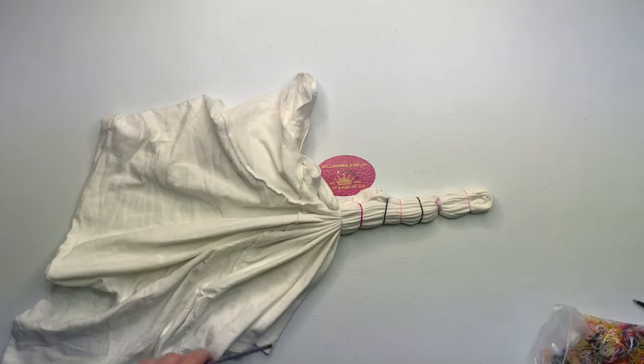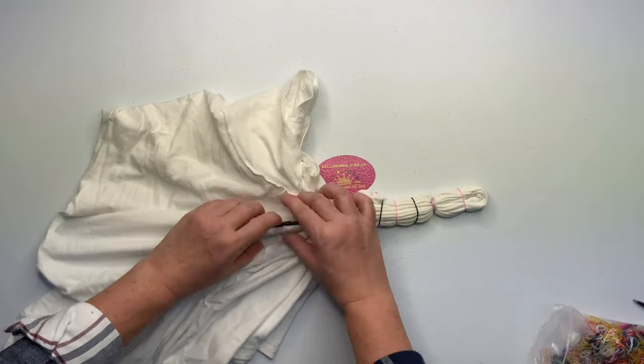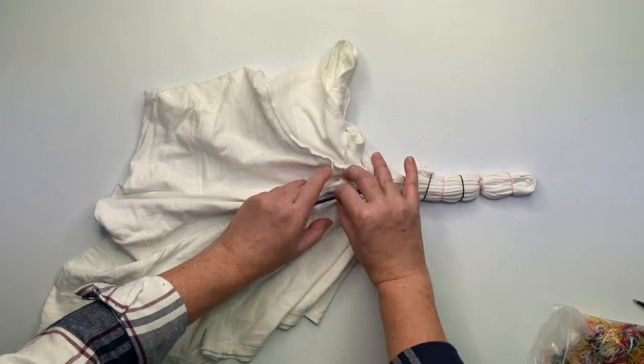I secured everything that I already had pleated up with tiny baby hair rubber bands, and I took a break. I needed to step away from this project, and that's okay. Sometimes you just need to walk away and then come back with a clear mind.